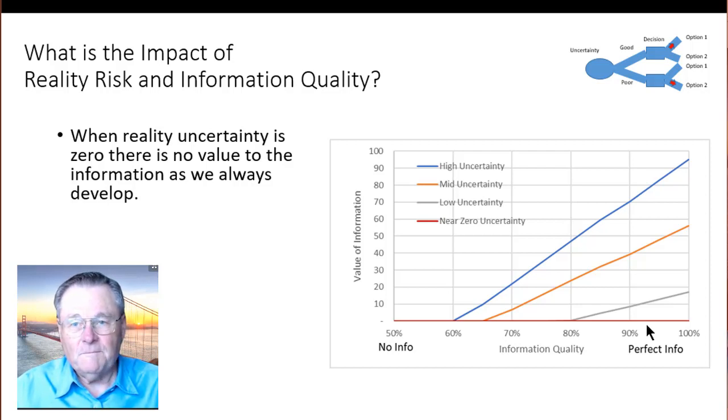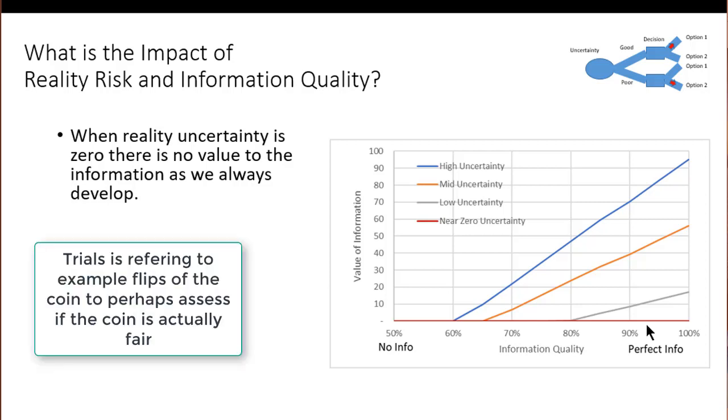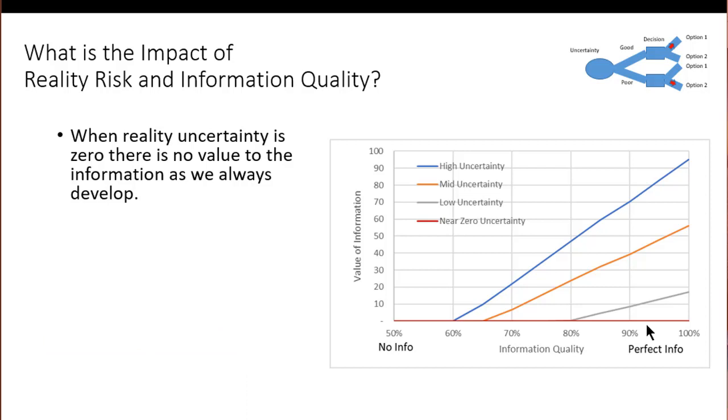Let's think about a coin flip. If I tell you you can bet a certain amount of money, if you call it right, you'd say, well, it's a 50-50 chance. And I might say, do you want some trials? But what if I also told you this was a 2-headed coin? So no, you already knew the outcome was going to be heads. Why would you want to buy any trials? So information only has value if there's some uncertainty associated with the reality curve.